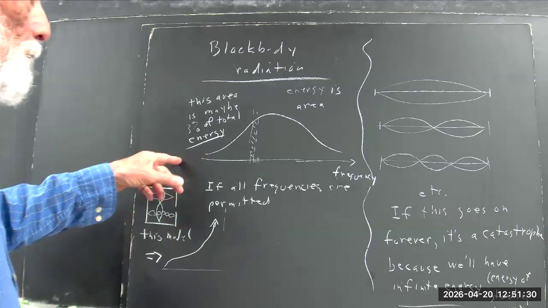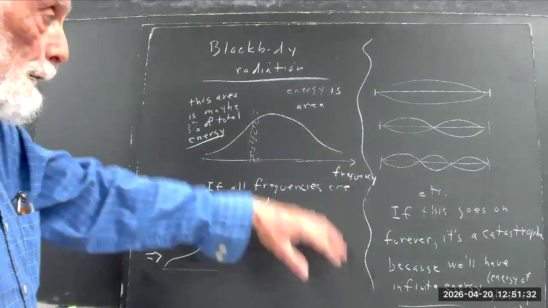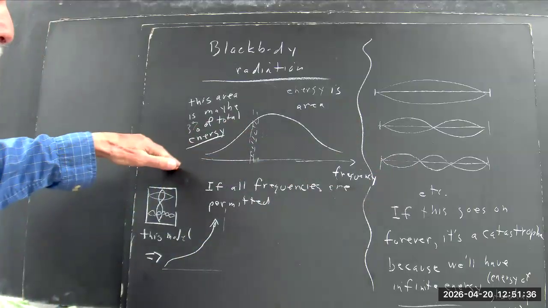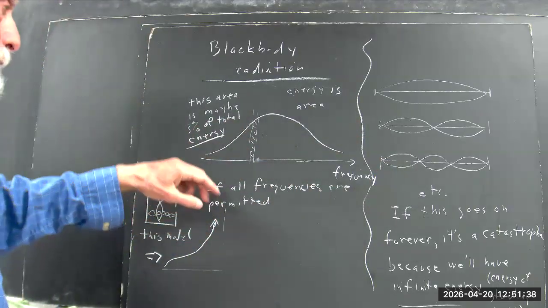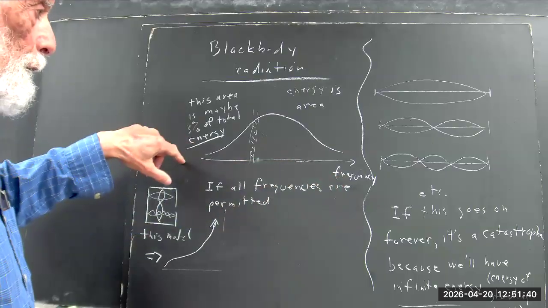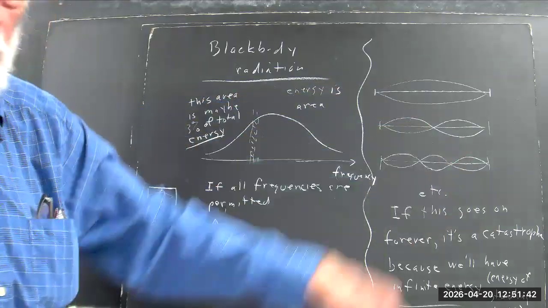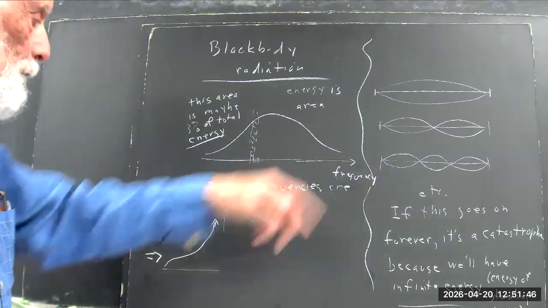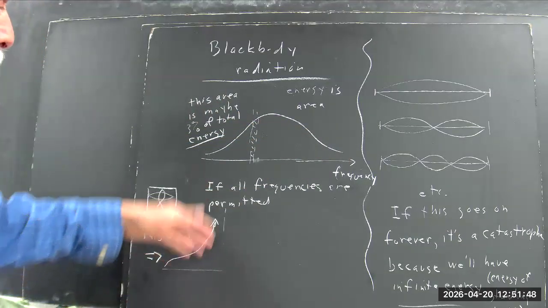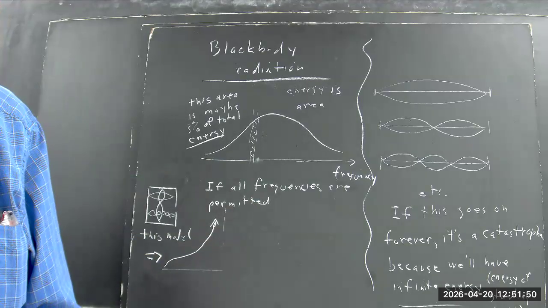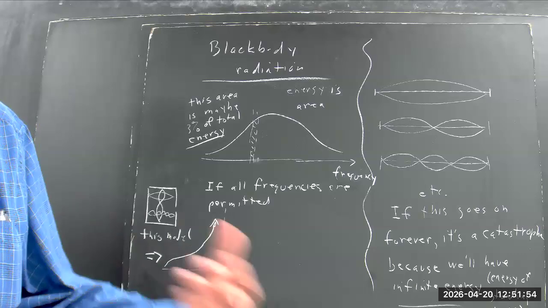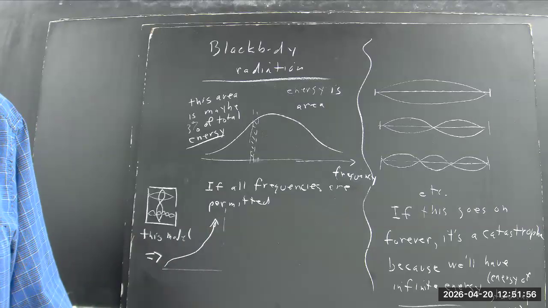Okay? You integrate this thing from negative infinity to infinity. Well, it goes to zero out here before too long. And actually, you can't go from negative infinity to infinity. You go from frequency zero to infinite frequency. Okay? So it'd be an infinite interval. It's always increasing, which is going to be a catastrophe because you got infinite energy. Okay?